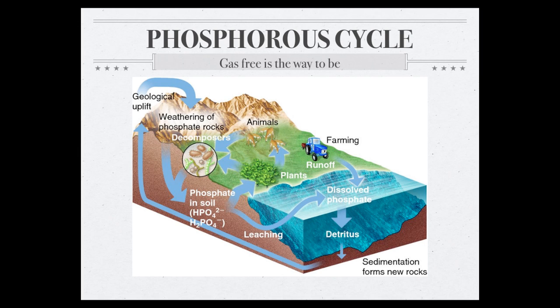And basically what you get is we start out with the phosphorus stored in rocks. As those rocks are weathered and decomposed, the phosphorus is released. Once it is released, plants and animals are free to take it up. Obviously plants take it up first out of the soil, then animals eat those plants and get the phosphorus. When those animals die, they decompose, and the phosphorus makes it back into the soil, which eventually will be converted into sedimentary rock, uplifted, and the cycle starts all over again.